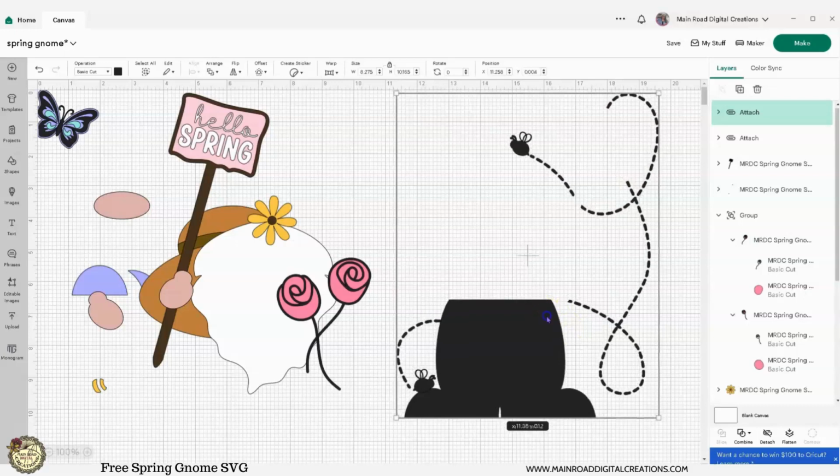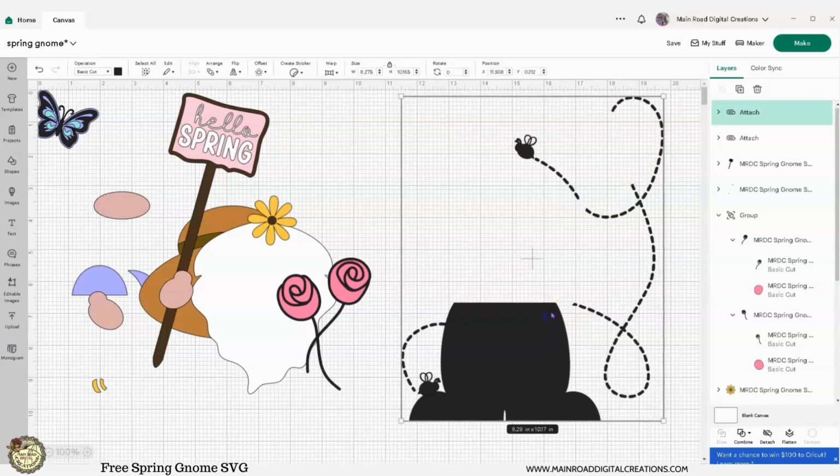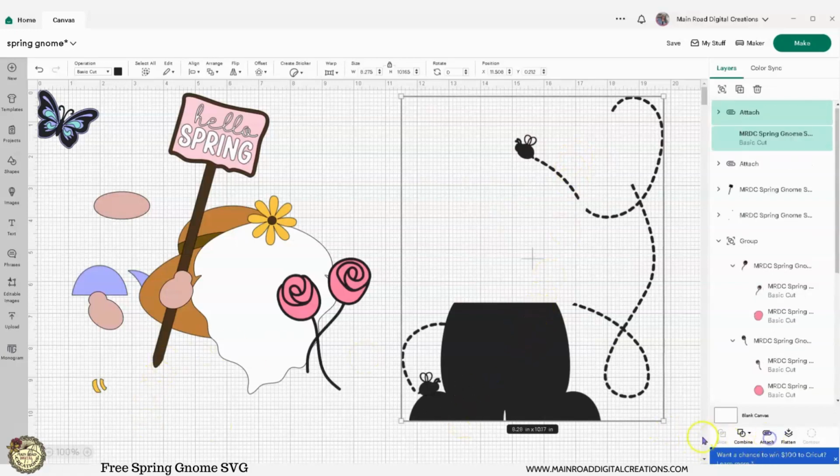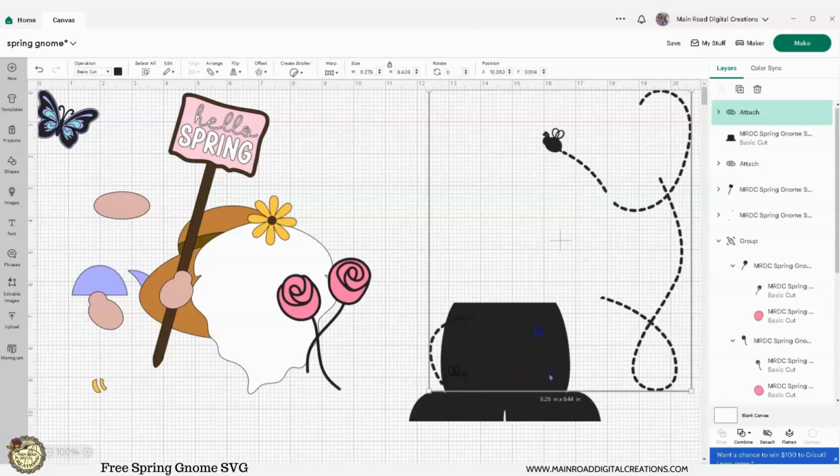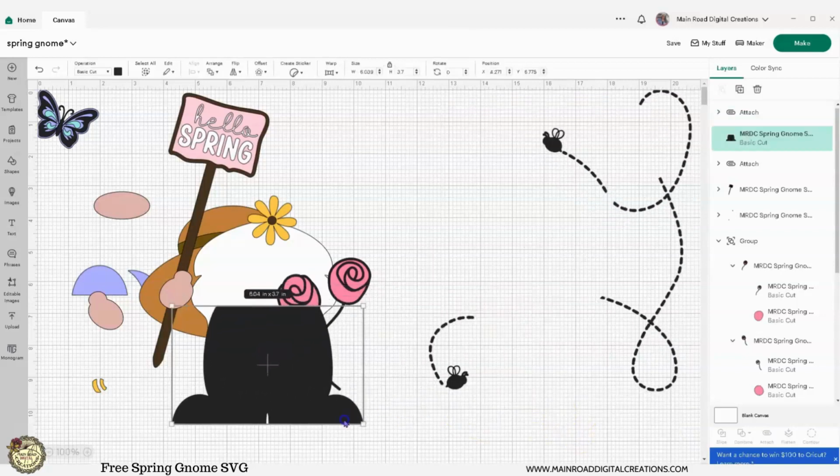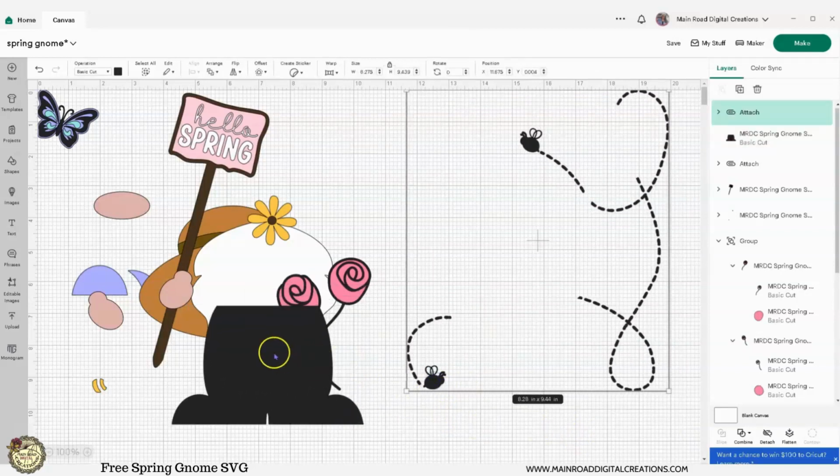It may be more difficult to weed it out with it all attached together. I hope I'm making sense here. So I personally would probably leave the pants not attached. Because this really isn't too difficult to figure out where it's going to go by lining it up.